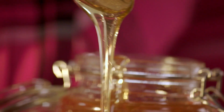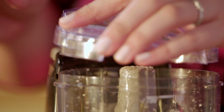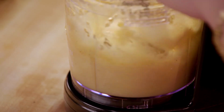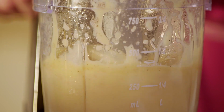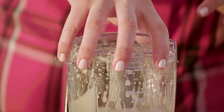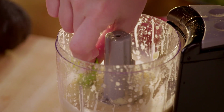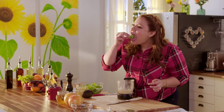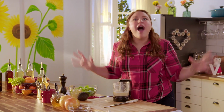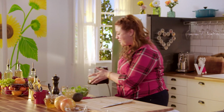Hint of honey, which is sweet. And I mean, honey is perfect for anything that says brunch. Now watch this come together. I need to try this. It is one of those dressings that just pops. It's gonna be great in the salad.